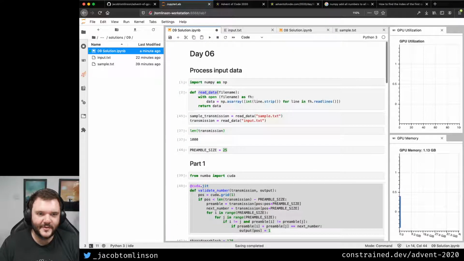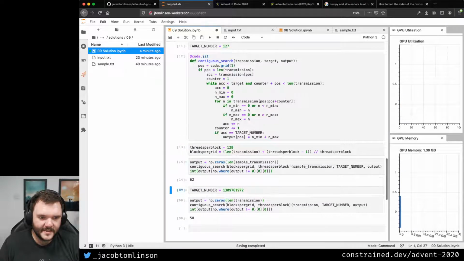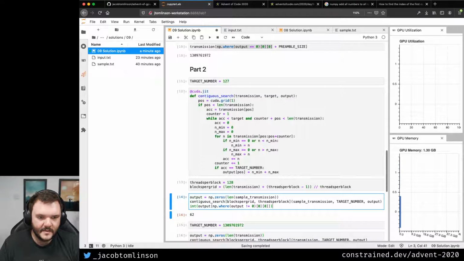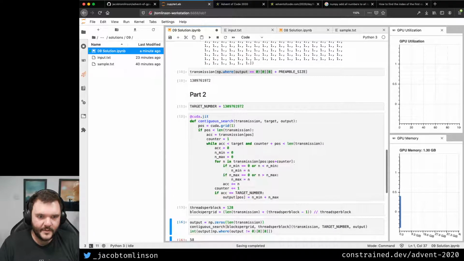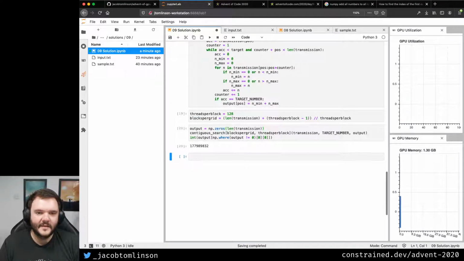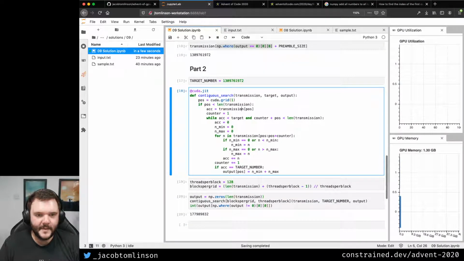Let's restart. I just want to make sure that my notebook actually runs end to end. Do that with an output. 62. Let's give me 58 again. What have I done? I might just delete our sample test here. We'll just go like that. Okay, I'm not quite sure what's going on, but anyway, we've got our parts that we're working through here, and we've got the right answer.